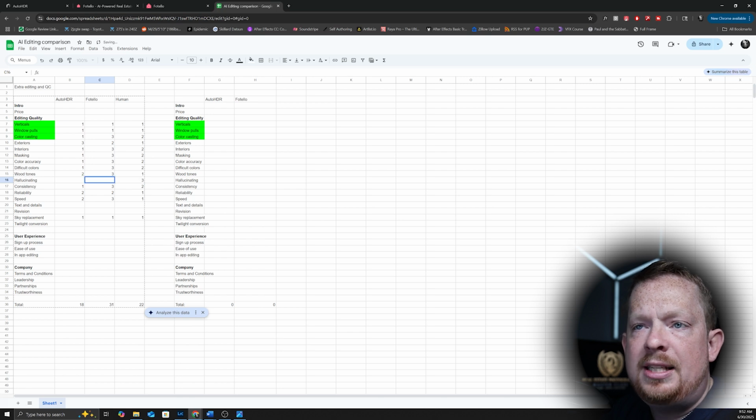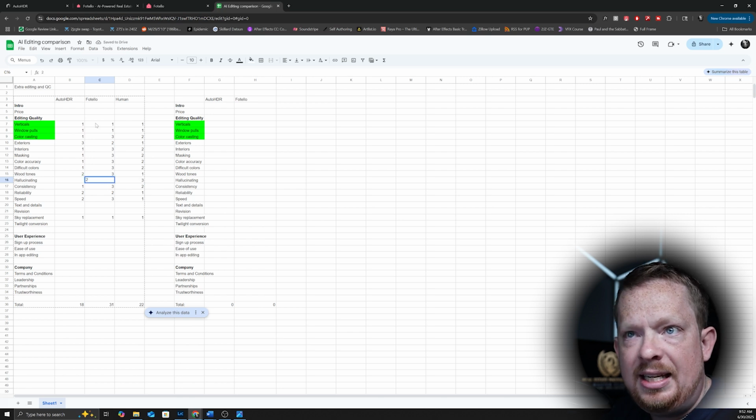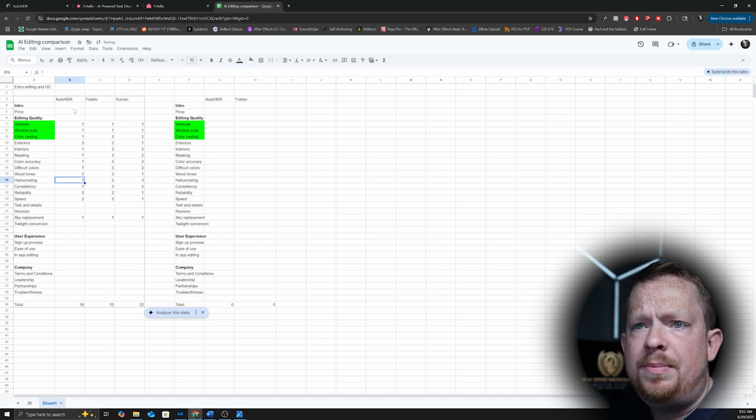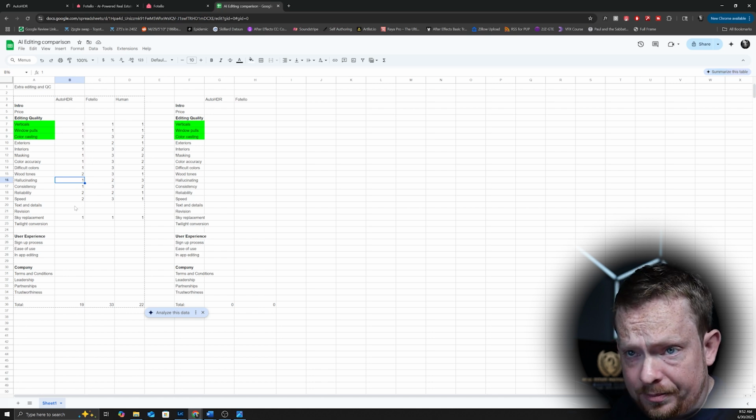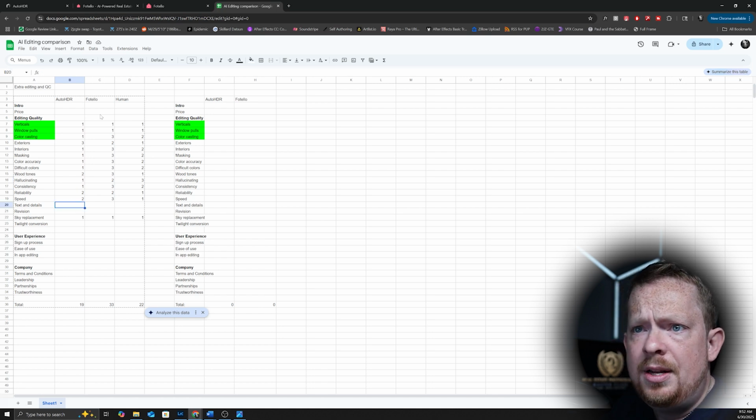But I'm going to give Fotello a 2 because I've still not seen any hallucinating. And AutoHDR last place, but that is, I will say, only with their virtual staging and their virtual twilights. Text and details: humans never get this wrong because they don't change those sorts of things.